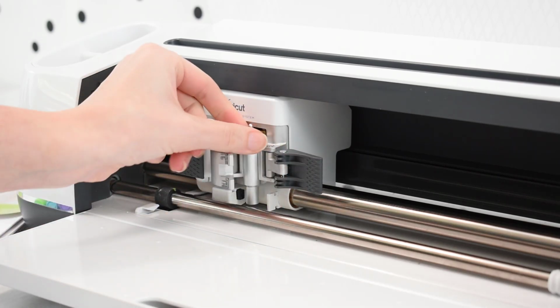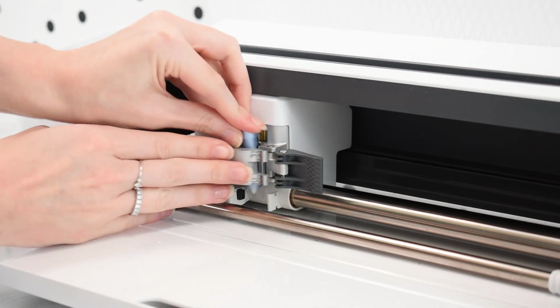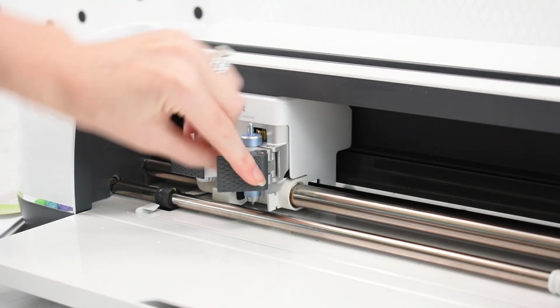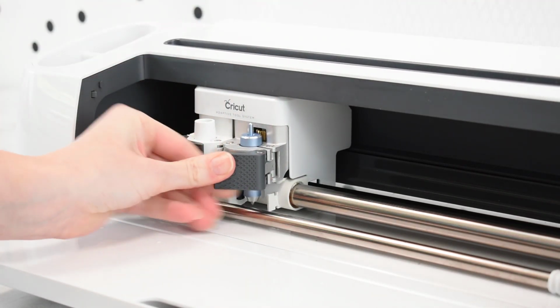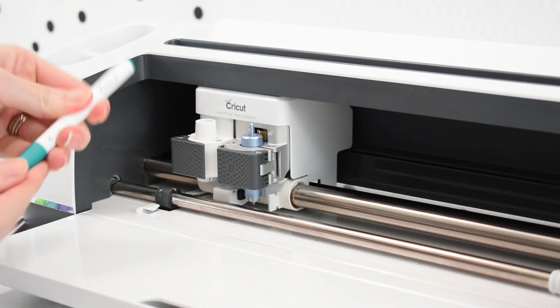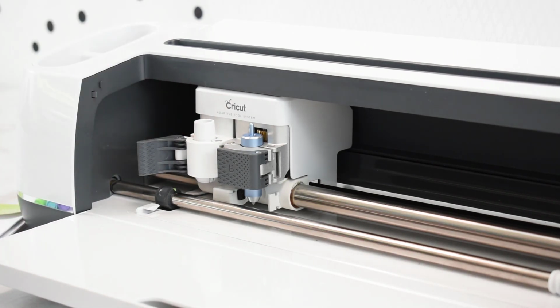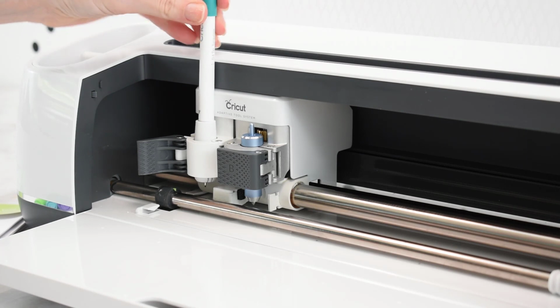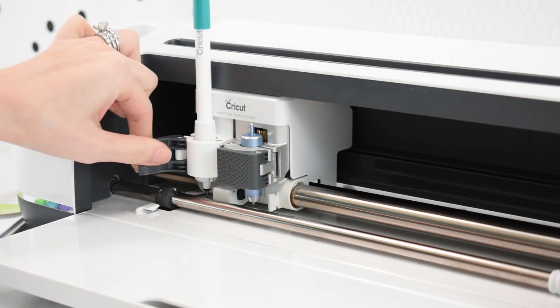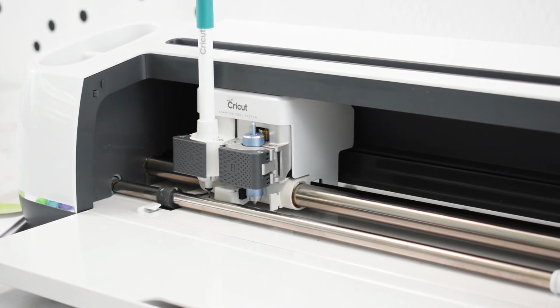You'll also need to make sure that you change your fine point blade out for your Cricut foil tool. Make sure that you have the correct tip inserted, which for me is 2 lines because I am using the medium tip for the foil tool. I've gone ahead and inserted that there, and you also need to insert your pen at this point. So open clamp A and insert your pen and press it down until that arrow disappears so that you know it's inserted all of the way, and then close clamp A.